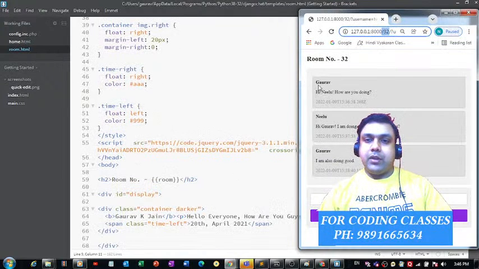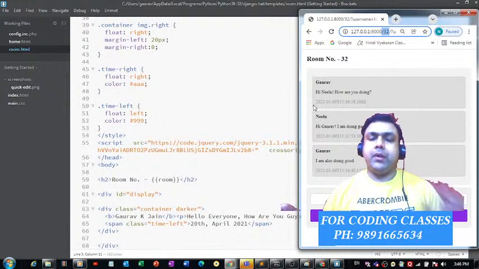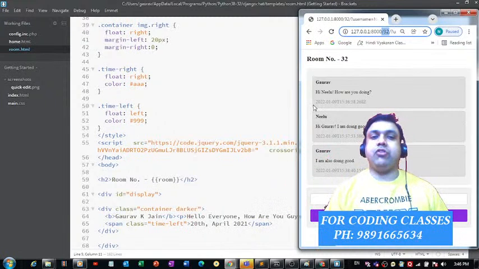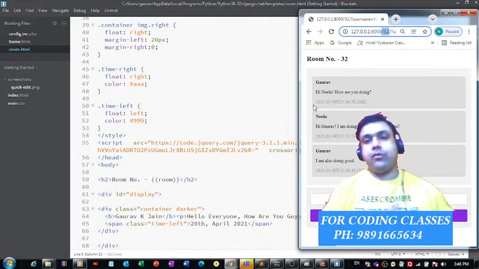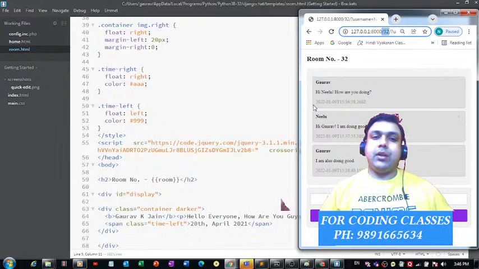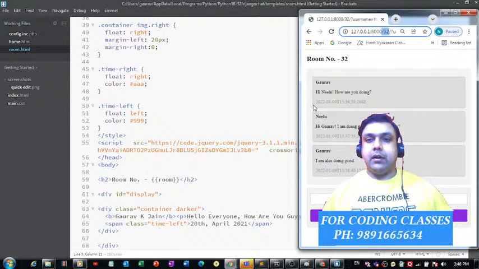So the background that you're seeing and this container which you are seeing, you can easily develop it if you have the knowledge of HTML and CSS. If you don't know about HTML and CSS, you can first take the web development course from me, and after that you can learn Django from me. Right, I provide classes for both the things.